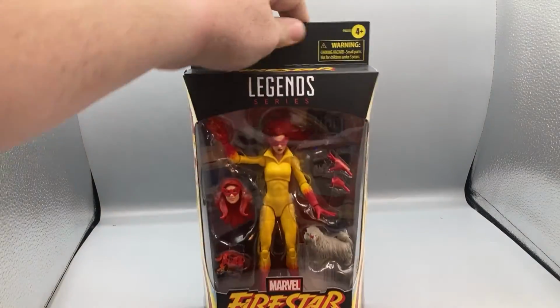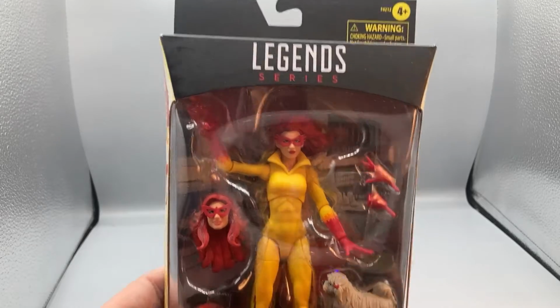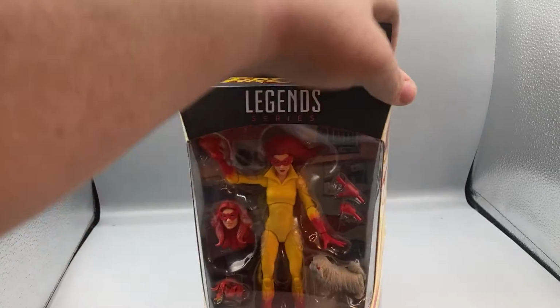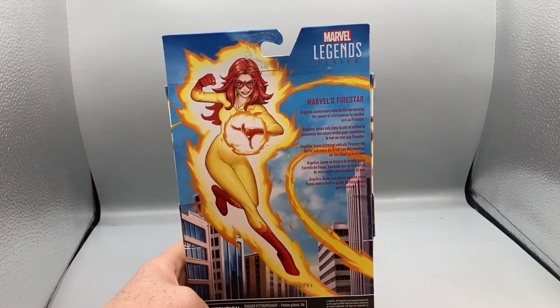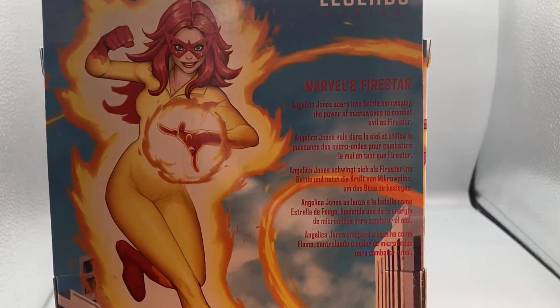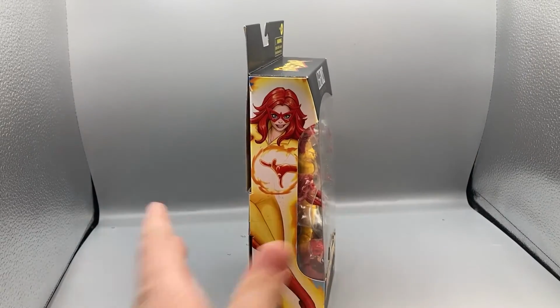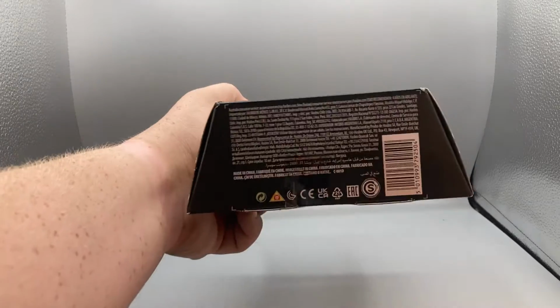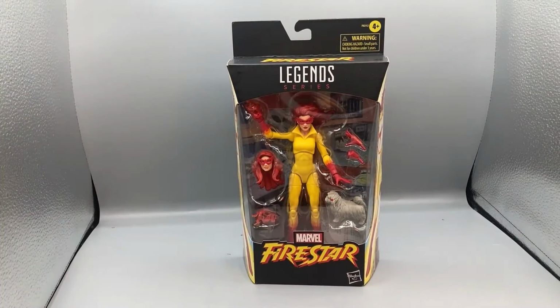As you can see, there's a nice window showing Firestar in the packaging with some accessories and Miss Lion. On the side you've got a little art image of Firestar. On the back, the same art image, and there's a little read-up here; if you want to read it, you can pause it now. On the sides, the same art image, not much else, and at the bottom it says Firestar at the top. So let's crack open this figure.